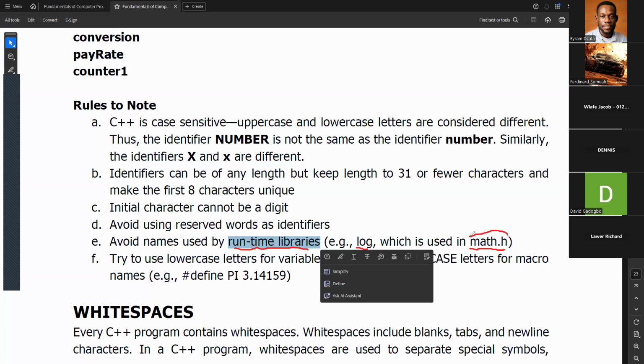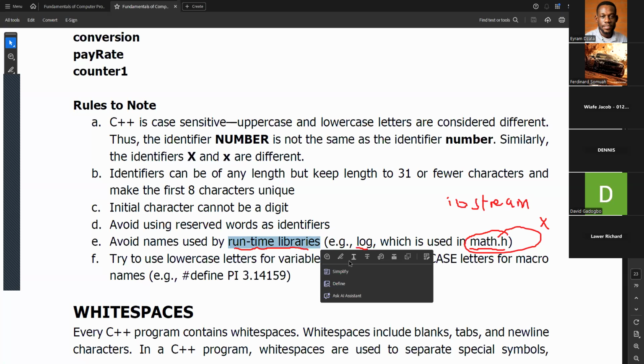You don't use this as an identifier. Another example is iostream. You don't use iostream as an identifier. If you've done the assignment, I believe you have a list of functions and some of the libraries. You don't use them as identifiers.